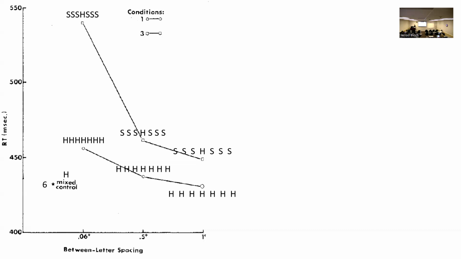And then besides that, that's maybe the more subtle change. The big difference is whether all the letters are the same or if the flankers are different than the target. So you can see here your reaction time is quick, but when we have separate flankers, you're way slower. And that's a huge effect here for text that's spaced like normal text. And then the effect of the flankers decreases as the spacing increases.